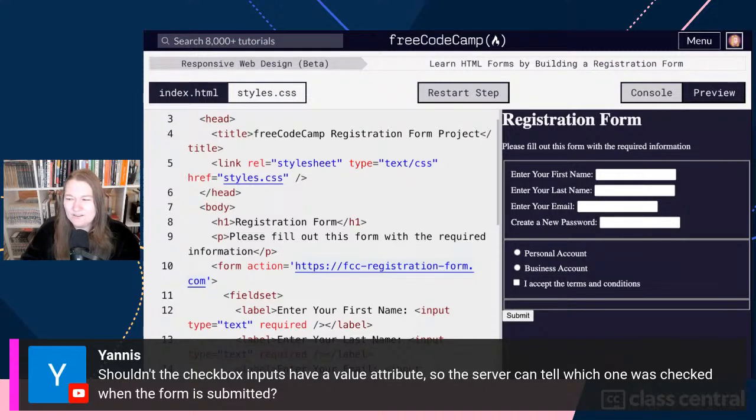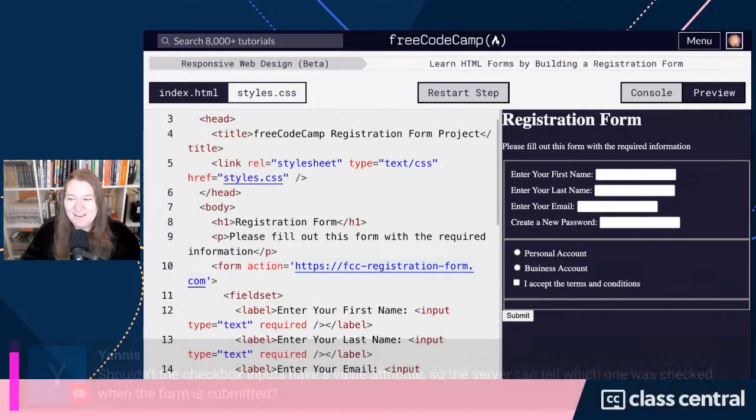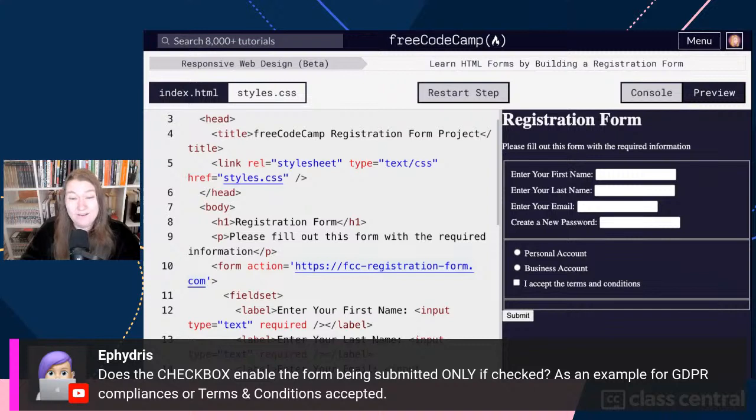It's super good. Ooh, Phaedrus is also asking, does the checkbox enable the form to be submitted only if checked? Because GDPR is going to be such an important thing to learn about. Oh no, what does GDPR stand for? Let's find what GDPR stands for.